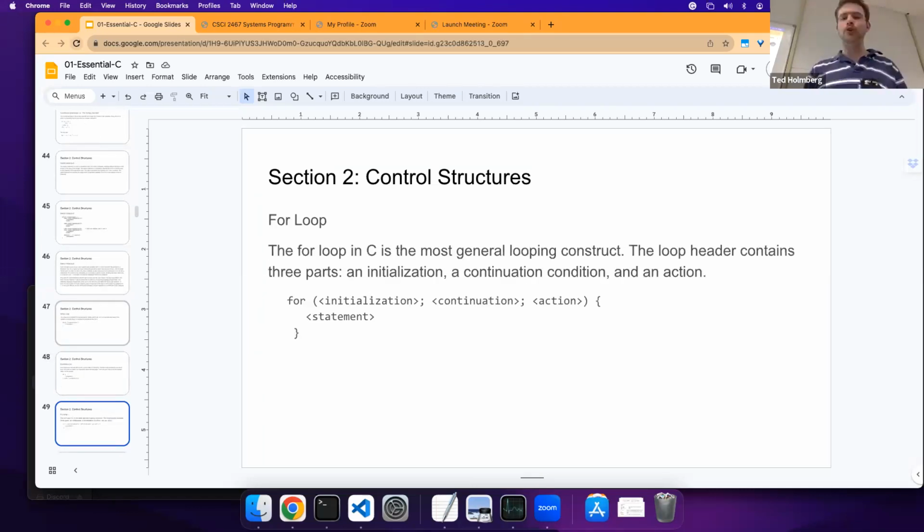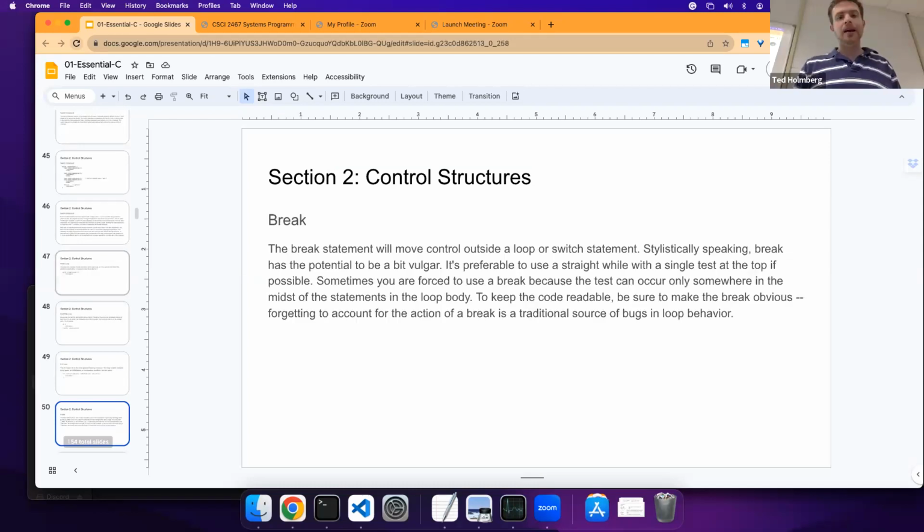And then our for loop, very similar, if not exactly the same as in Java as well, where we can go ahead and put all of the loop control logic inside of the parentheses for the keyword. So you have your initializer, your loop control variable, your evaluator that determines whether the loop's going to continue to run or not, and then the action that updates your loop control variable so that you can somehow fall out of the repetition.